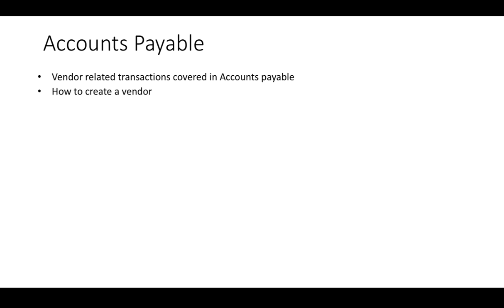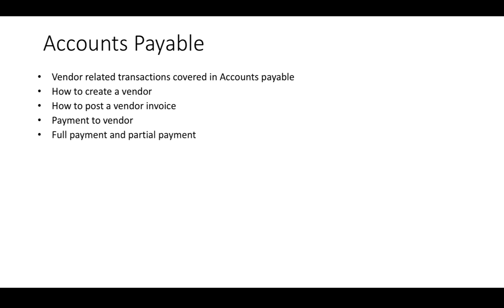Then we will go to the next SAP submodule, accounts payable. Accounts payable is nothing but a vendor, right? When you buy something, that entity becomes your vendor, person, company, whatever. So we will cover in this submodule how vendor related transactions are handled. We will learn how to create a vendor, some master data, how to post a vendor invoice, how to pay a vendor, and how to make a payment. You can make a full payment, you can make a partial payment, all those things we will learn.